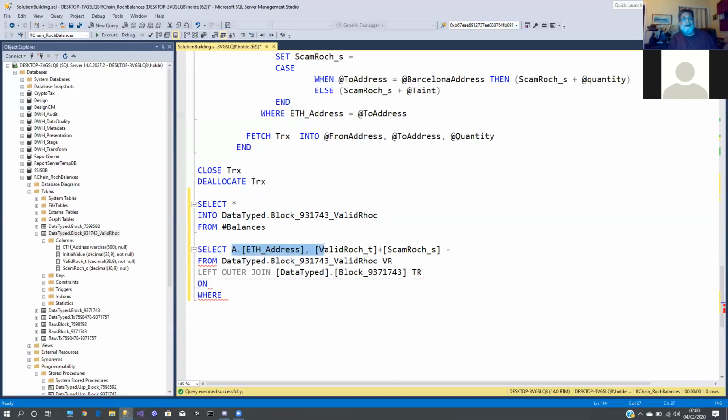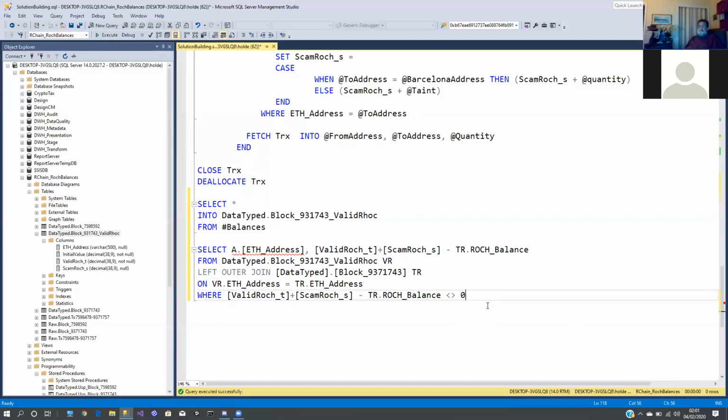But okay, so it should be the same as what's in the table, right? The final amount should be the same as what's in the other table. Yeah. That should be 0. Now the final amount plus the scam amount equals the amount in the second table.